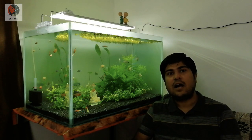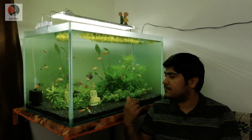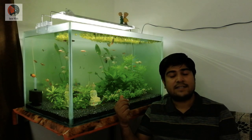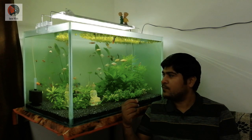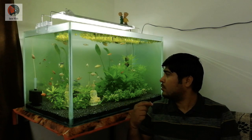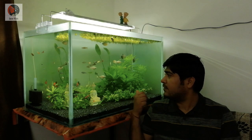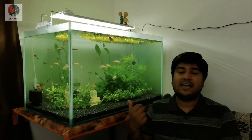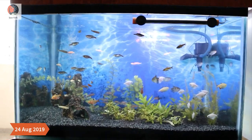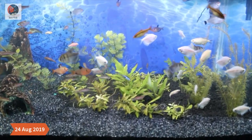Let's start with the part when I set it up and how it looked at that time, and how it went to its current state over time. I settled this planted tank at the end of August this year, so it has been three to four months now and it has grown quite a lot. The plants are looking good. I started with a potting soil mix and planted all my leftover plants from another tank in this aquarium.